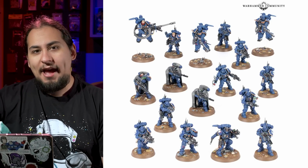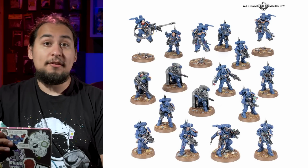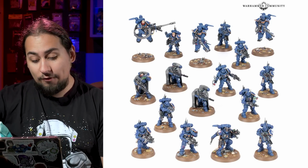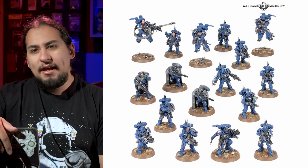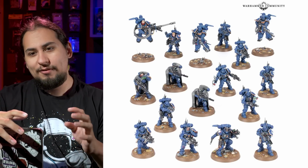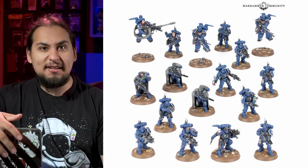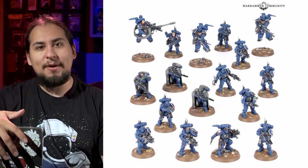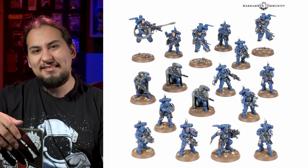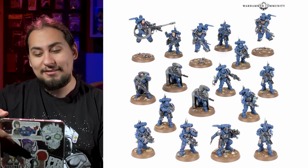One interesting rule that they have that really no other flying units have is smoke as their keyword, so they can take advantage of the smoke screen stratagem, giving the unit cover and stealth for a turn. Pretty good. I don't know if it's worth it to burn a stratagem just so that they can be a little bit more survivable. And if you do put them way out in the danger zone, your enemy might still just decide to shoot at them anyway, even with all of those minuses to hit. And with only a 3-man squad of Space Marines with 2 wounds apiece, they're gonna drop pretty quickly. They're also gigantic models, so very easy to draw line of sight to.